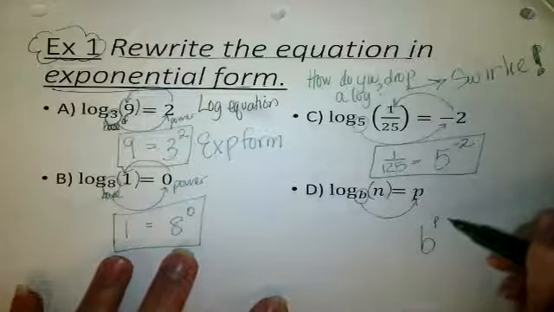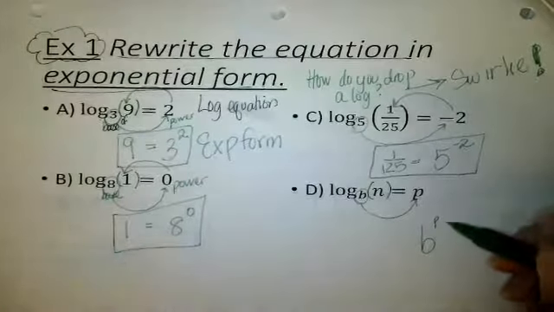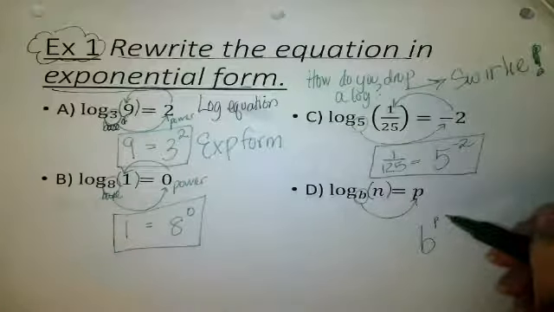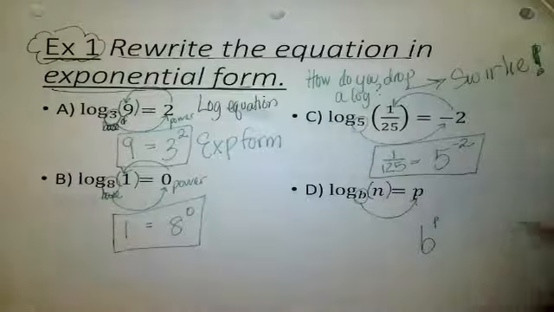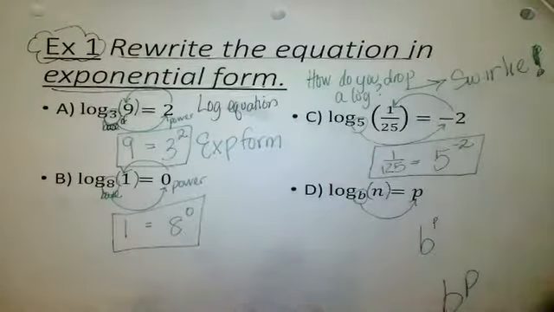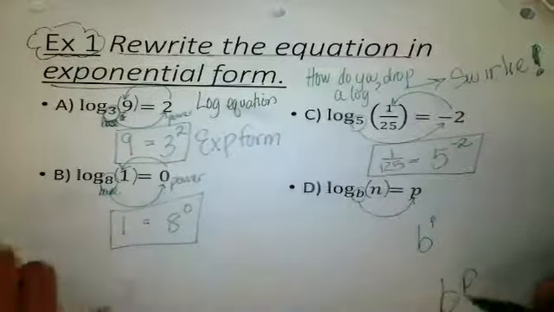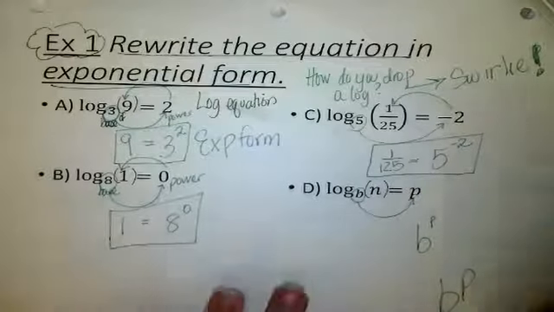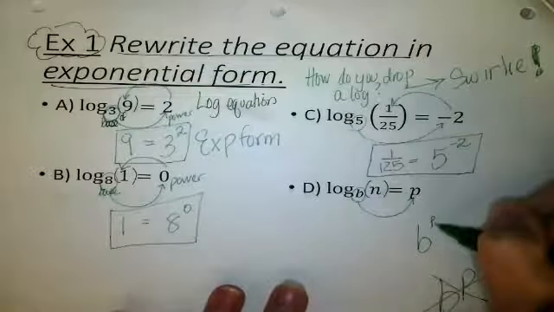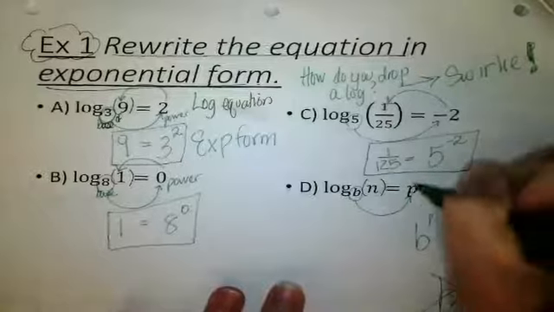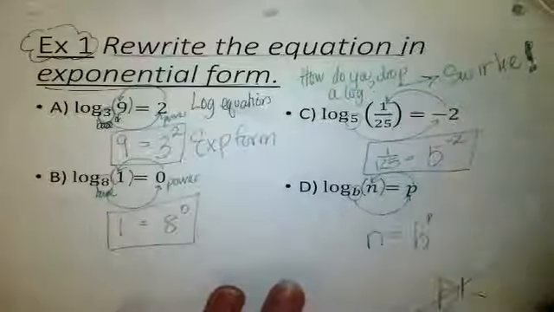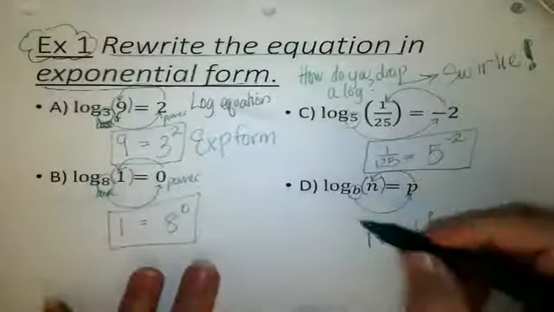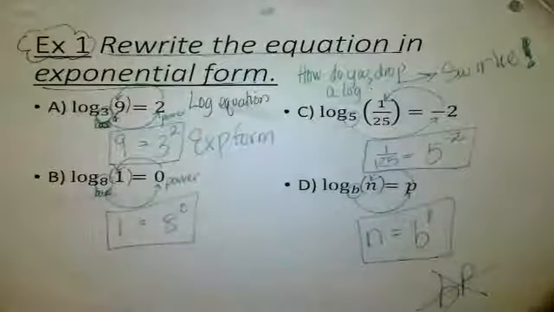This is called a superscript. Super, it's up high. And it's small, okay? Don't write b to the p because it looks like b times p to me. That would be wrong. Make that superscript really tiny. Equals the end, the argument.